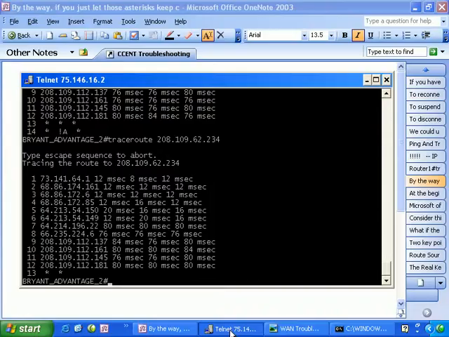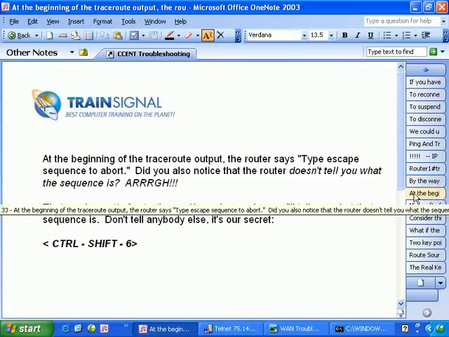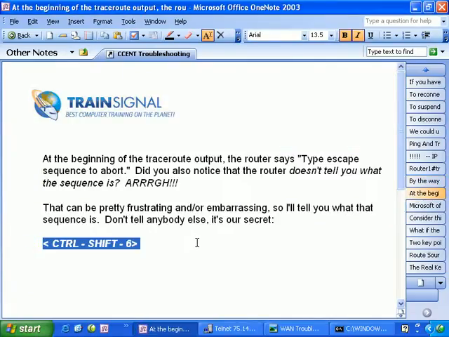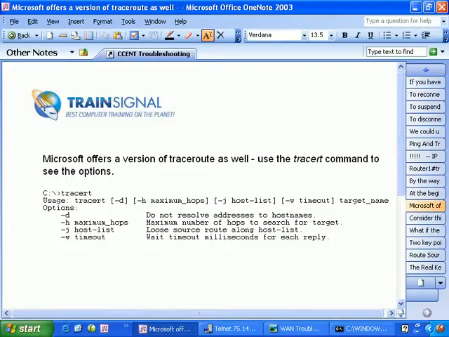Control-Shift-6 is the magic escape sequence for pings, extended pings, and traceroutes. It'll terminate the entire process. Don't tell anybody else that I told you that. It's a secret. It really is amazing how many people don't know that, but it's good information for the exam and for the real world as well.